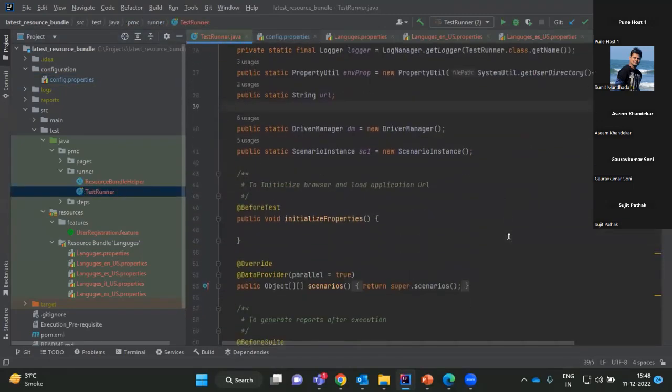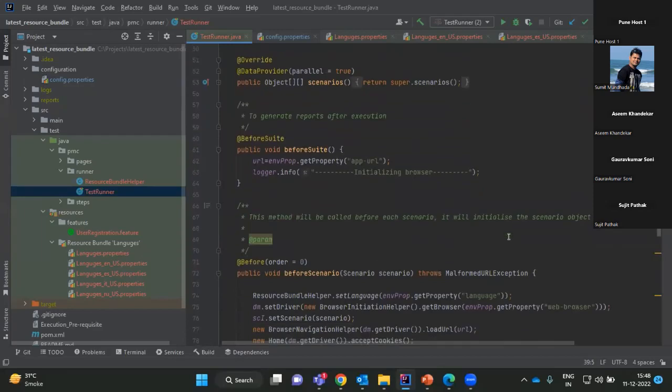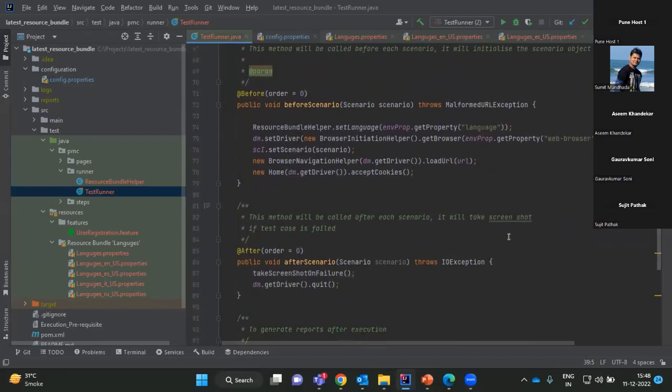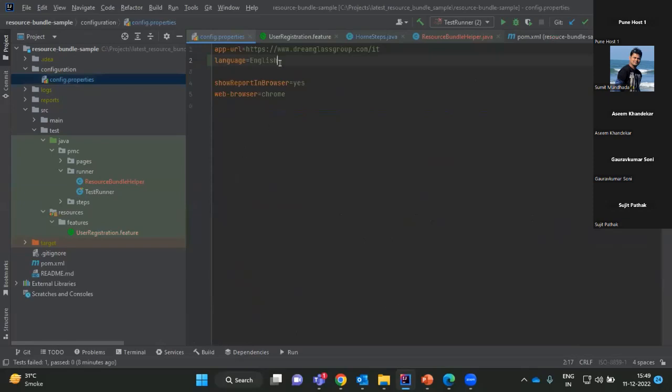For that, I'm using Cucumber, so I have the hooks implemented, and I'll initialize the resource bundle with the language that I get from the config file.